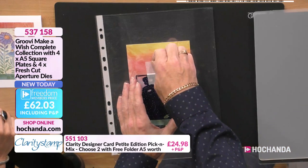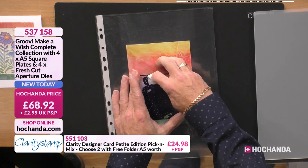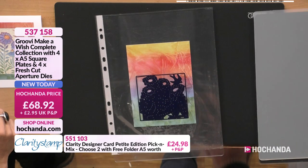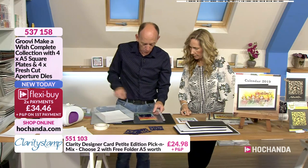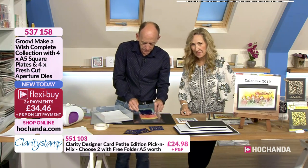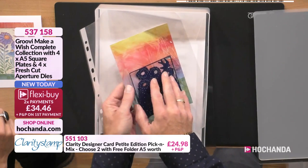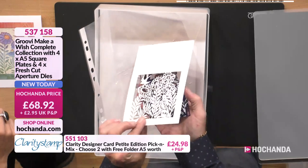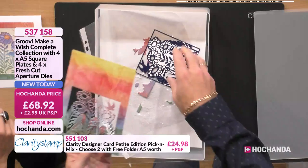So, we'll carefully remove that. Now, sometimes with a low tack tape, if you run it through several times, it can become super sticky. So I normally use that about twice then get rid. All right. Okay. So I'm going to bring my waste in. And there we go. We're just then going to lift that off. Slowly does it, because they're so detailed. Yeah, we don't want to tear anything, do we? Look at how... Perfect. That's completely clean.